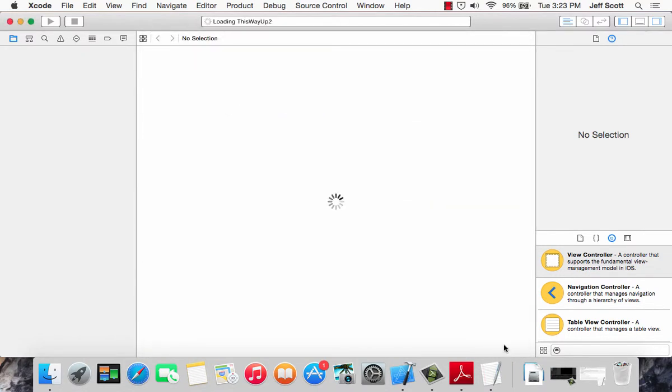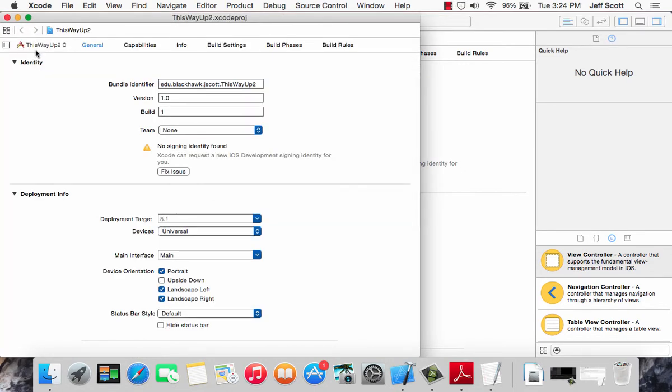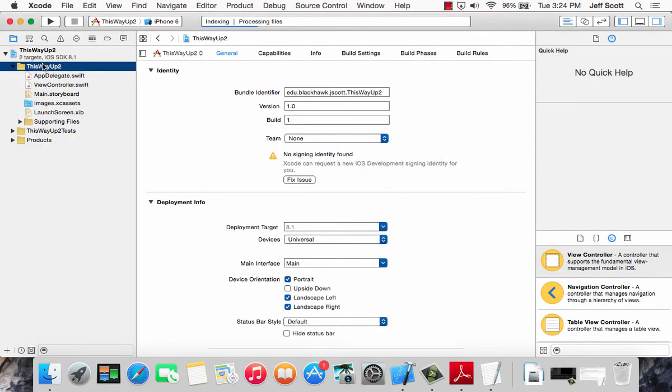When you first bring up a project, you've seen this before. Yours doesn't look exactly like mine because I still get this provisioning error right there, but don't worry about that. The point is, this is your opening screen. I don't think that's anything new to anybody. And you know that if you want to make it landscape only, portrait only, you do it here. But you may or may not have known that if you go up to the top here, and double click right there, no, that wasn't right, sorry. Where are we? There we go.